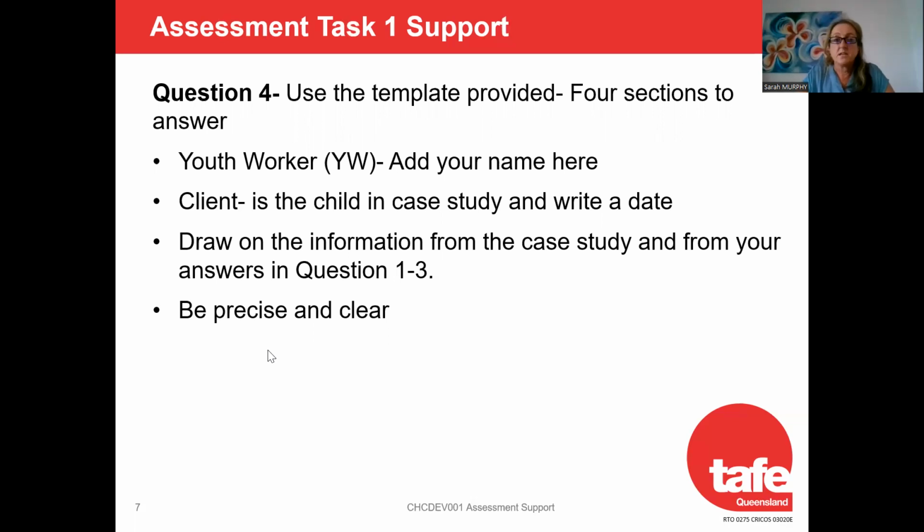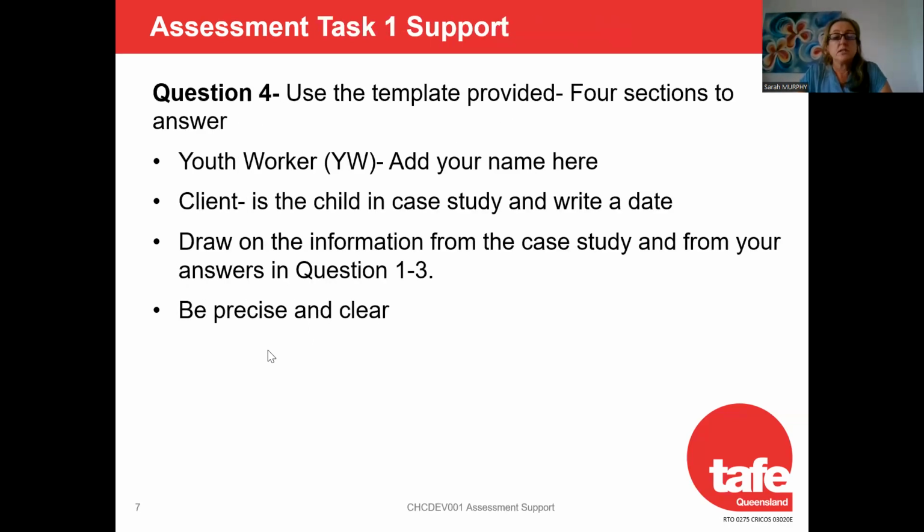A good place to start is, I think, Mum Carrie came up with some good strategies. Discuss the assessments you would like to perform with Cody and why. Identify referral options in the community. And then use the template below and write a detailed case note of the outcome of your meeting.